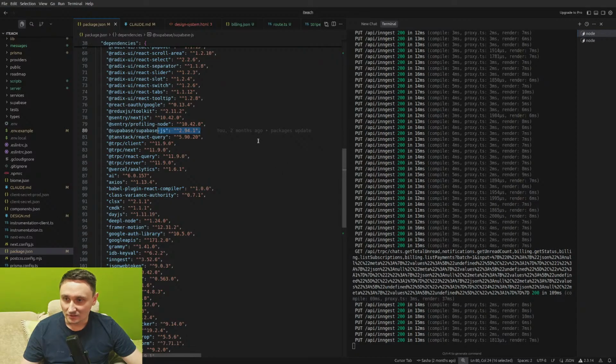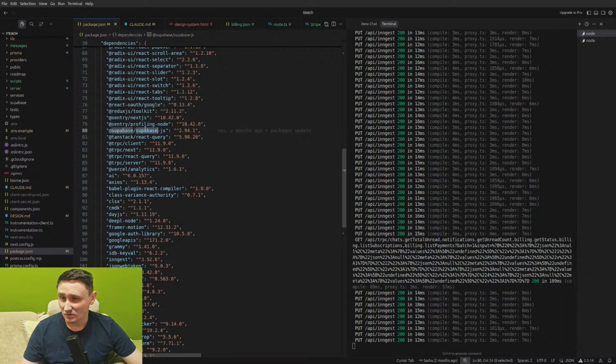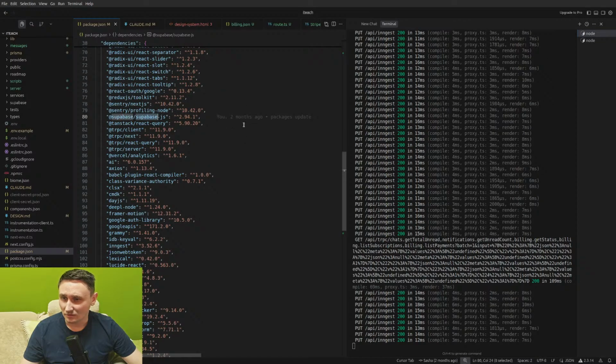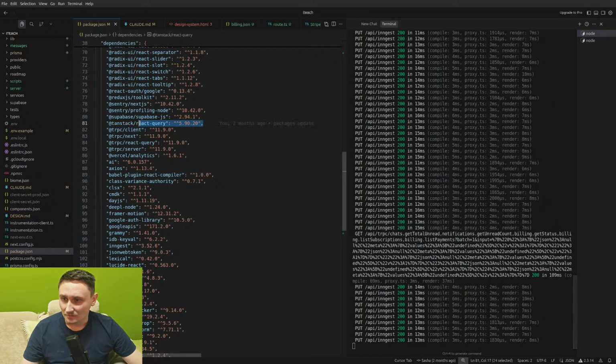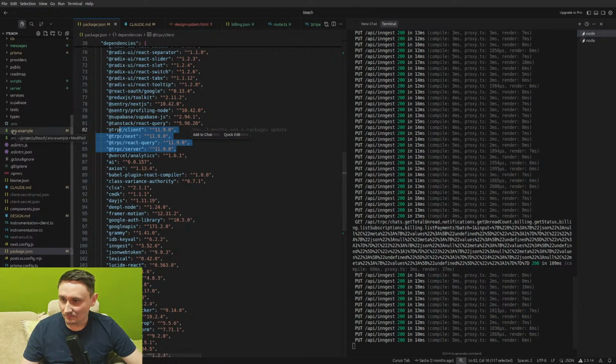It also has authentication, but I have custom authentication, and they have storage, but I also don't use it. Then tRPC and React Query. tRPC is a really great thing. I can even show you.